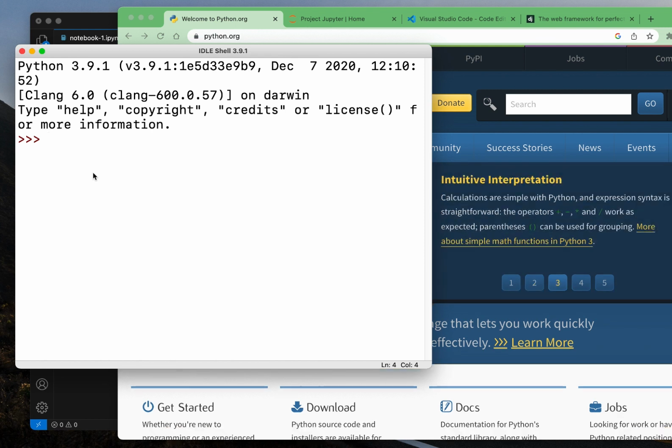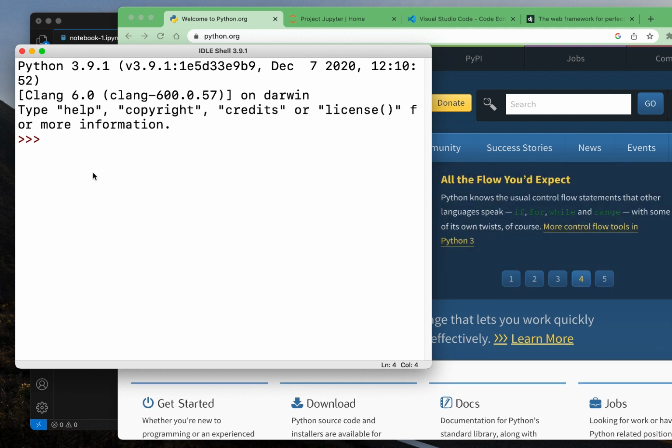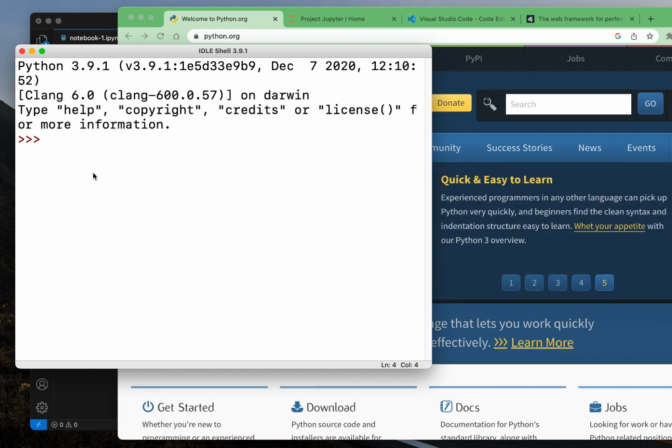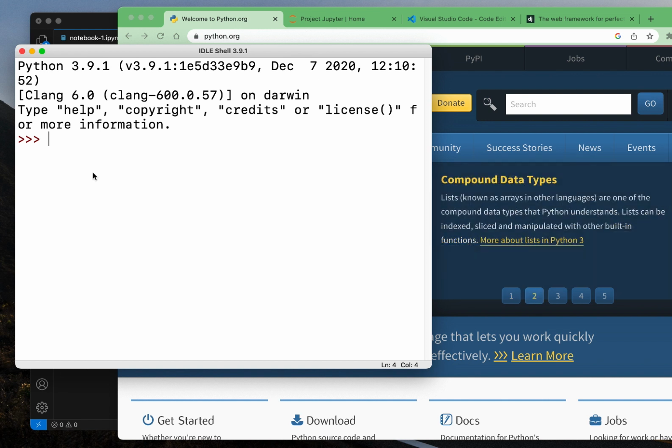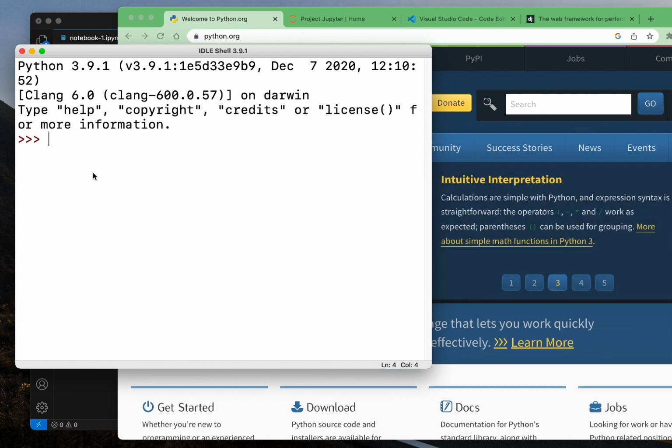If we want to write more complicated stuff, it's better that we open a new file and write down our instructions in that file, save it, and then ask the computer to run it. Here, we can simply write code in Python, press enter, and then have the computer run it. If we want to start with the absolute basics, we can start with Python expressions. An expression is a line of code that produces a value. So wherever we use expressions, we can expect the computer to produce values for us.